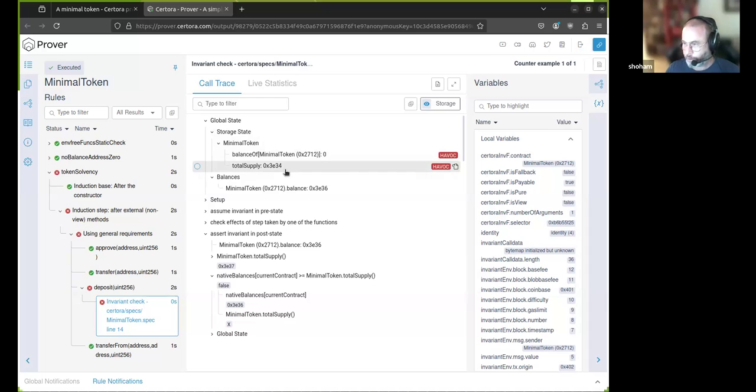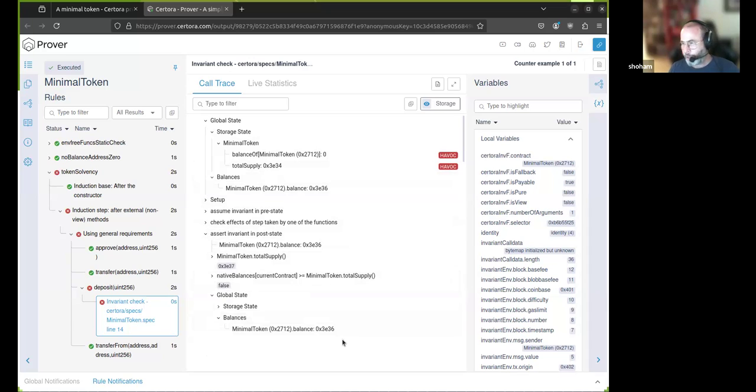So the total supply is less than or equal to the Ethereum balance. But if we look at the end, you can see either here in the assertion, or in the global state after the assertion, that the amount of Ethereum that the minimal token, our token contract, has not changed.